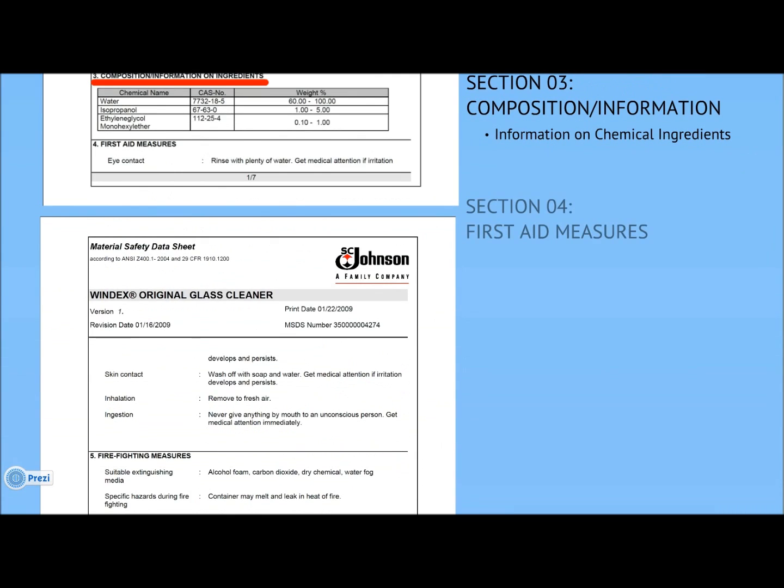Section 4, First Aid Measures, including important symptoms and effects, acute or delayed, and the required treatment. This section describes the initial care that should be given by untrained responders to an individual who has been exposed to the chemical. The required information consists of necessary first aid instructions, description of the most important symptoms or effects to look for, and recommendations for immediate medical care and special treatment when necessary. This is a very important section, especially in response to emergencies.